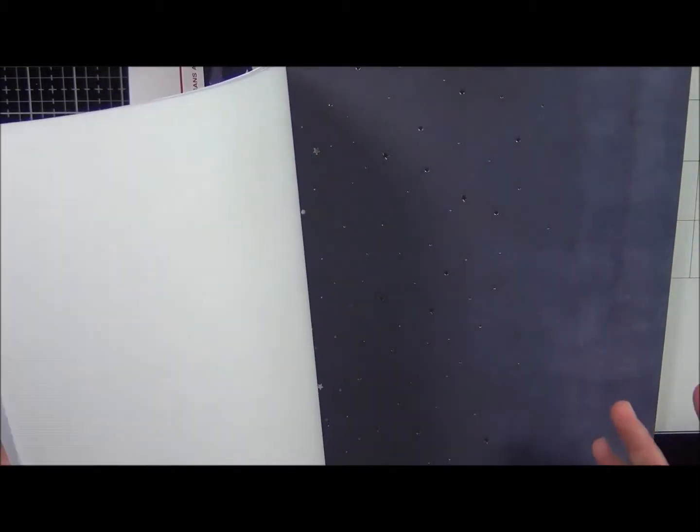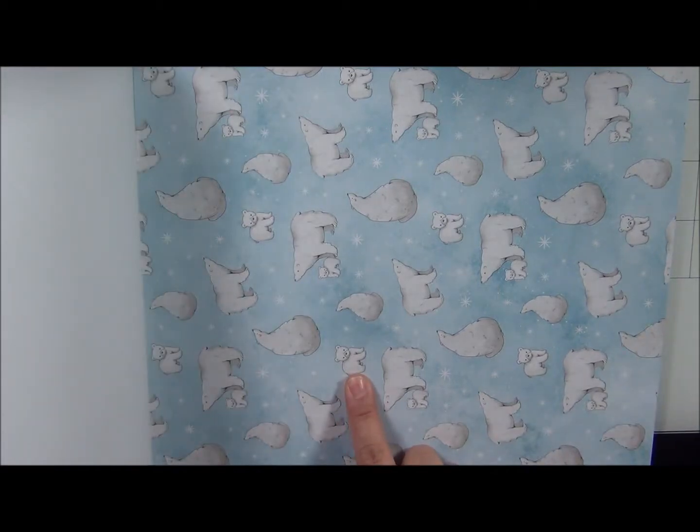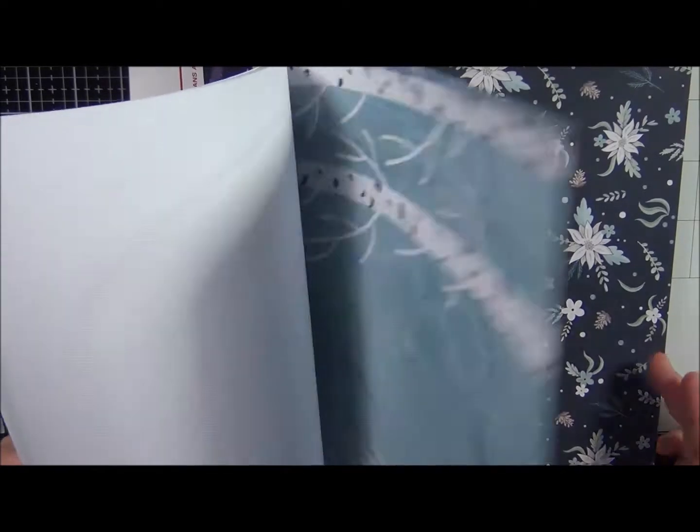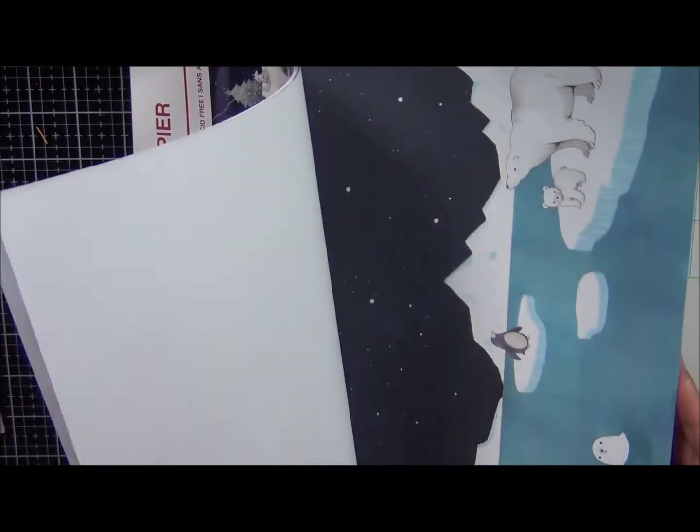I don't even know why I'm in such a winter polar bears and penguins kind of fix. Look at this baby one. How adorable is he? And this is not even the theme that I'm working with this year, you guys.